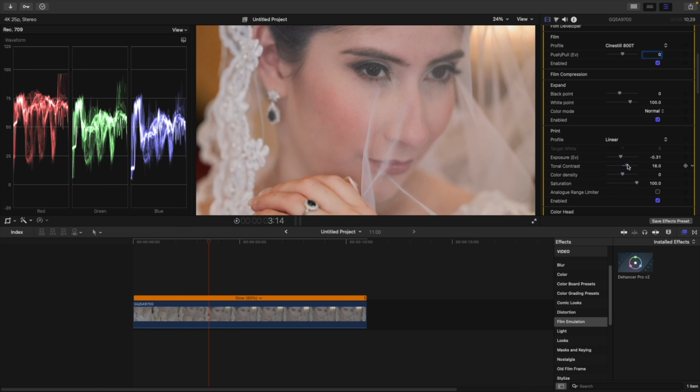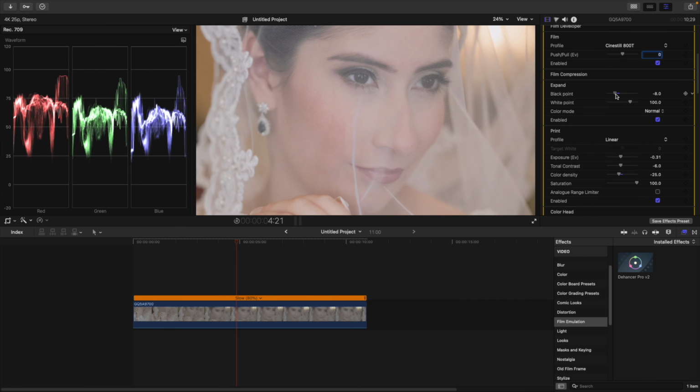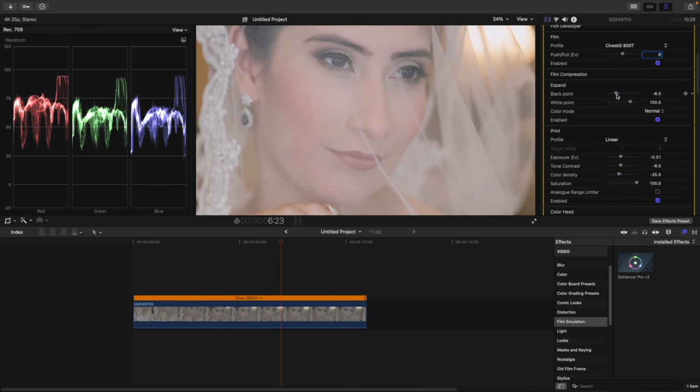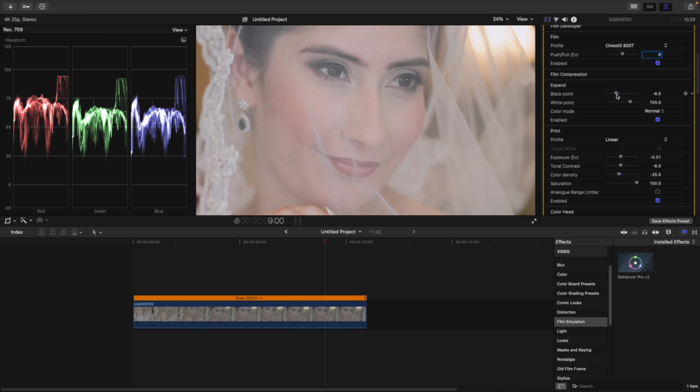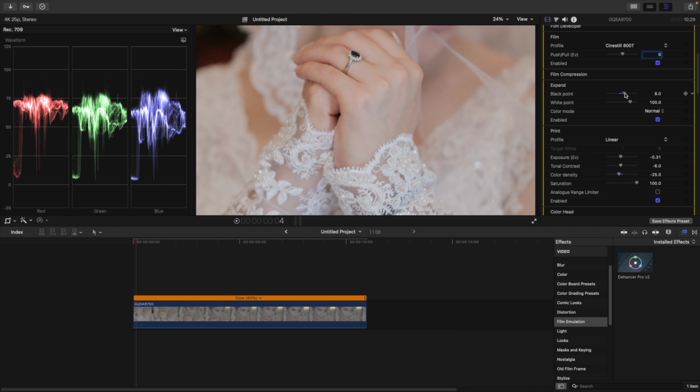I like it a little bit airy myself, so maybe I'll just bring it up like this. Very, very nice. You can also maybe add a little bit more color to it by bringing the black point down.